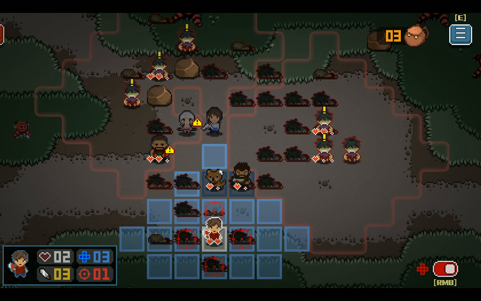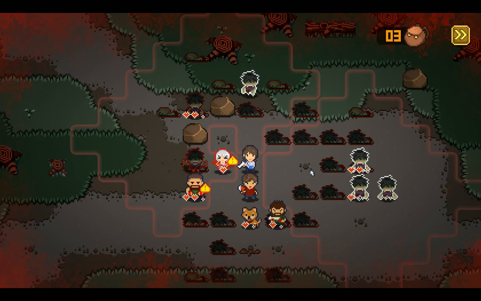The doctor's pistol range is exactly the attack range of a normal zombie.